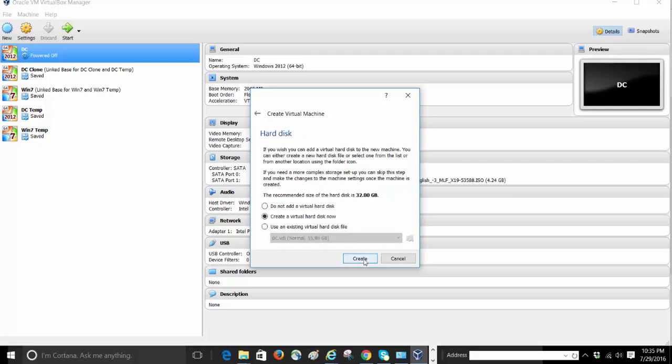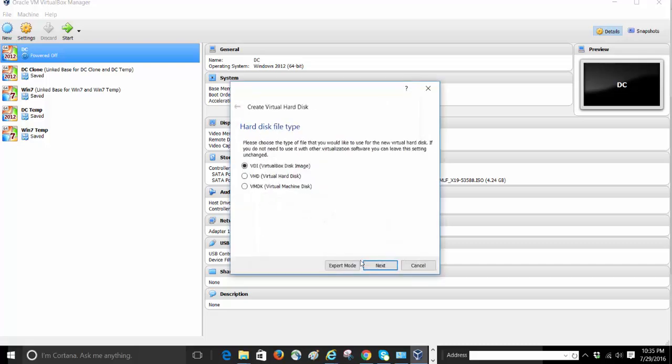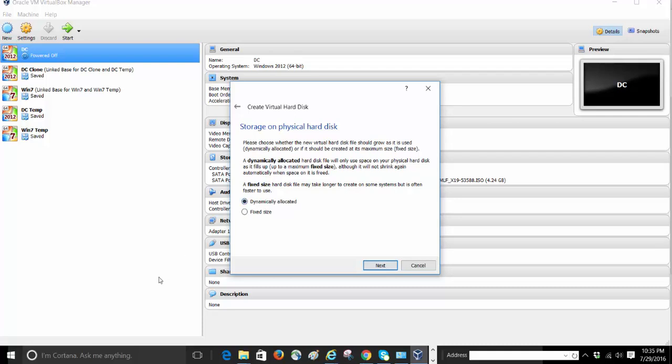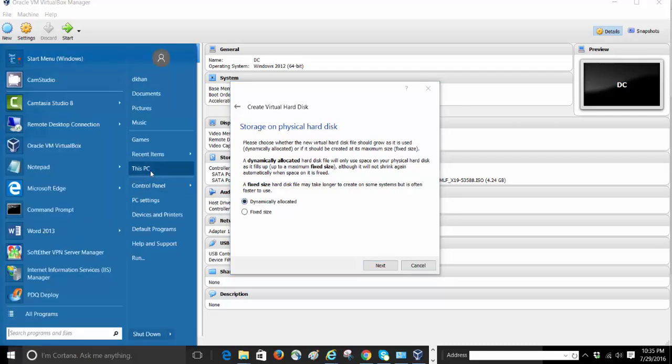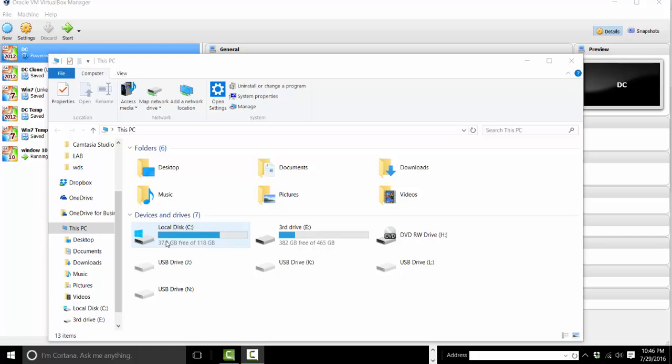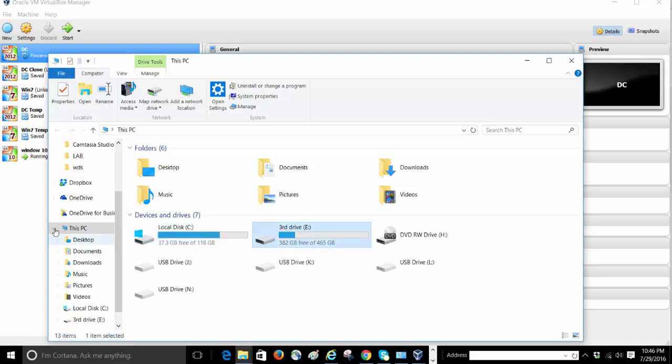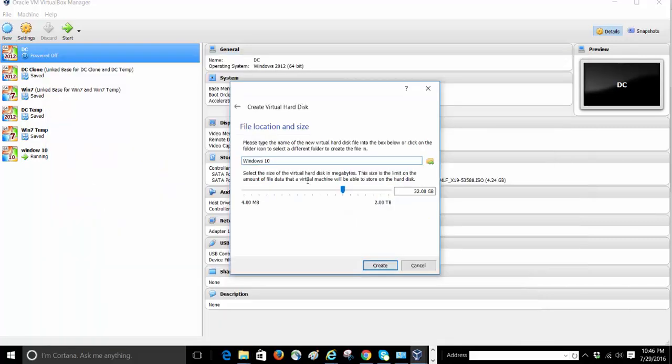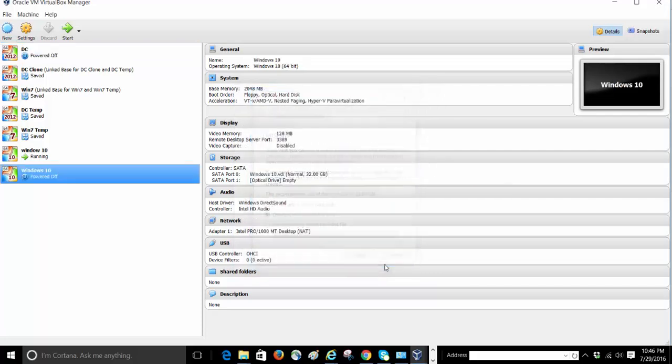So I'm going to click on next, and now it's going to create a virtual hard disk. This is another important piece of information: you should have quite a nice hard disk size. I mean, you don't want to put that on a C drive. Like you can see, I have 37 GB. I don't want to put my VirtualBox on this, because it's definitely going to crash my computer if I do it on the C drive. So I have another drive right here. Going back, I have 32-bit ready, so I'm going to click on create.